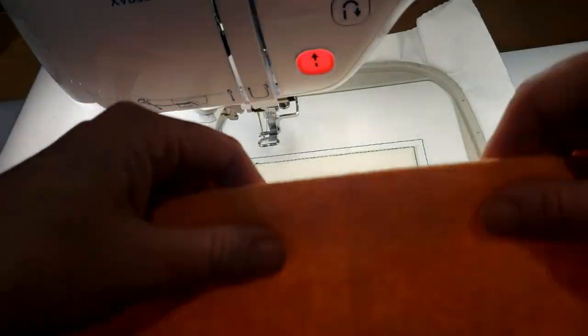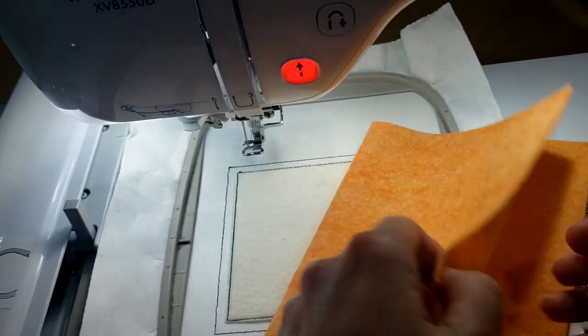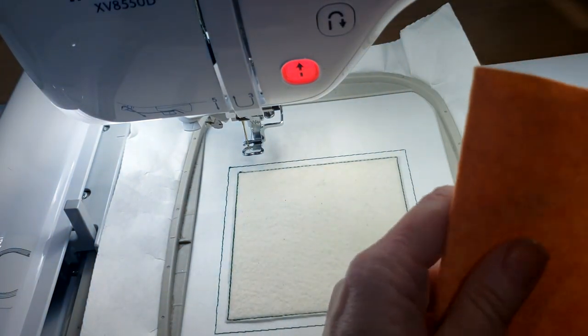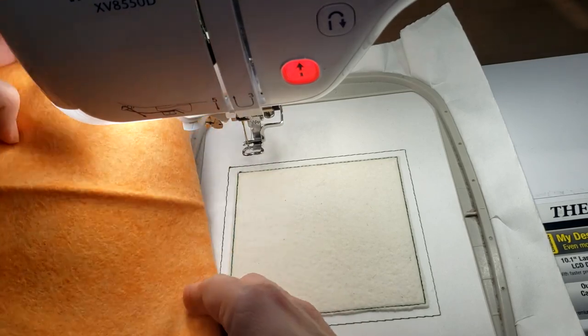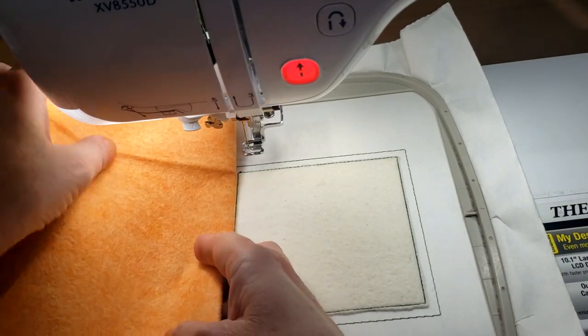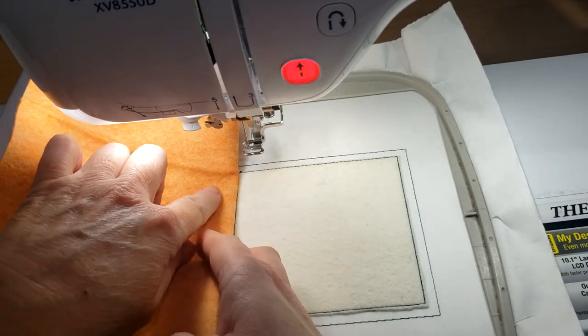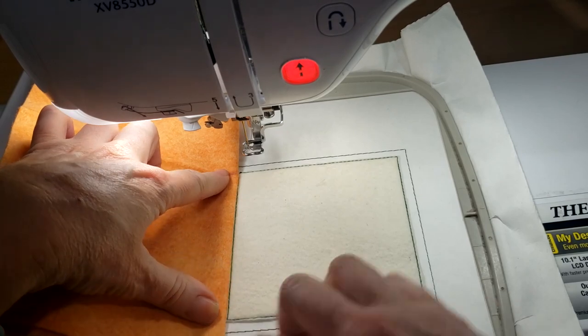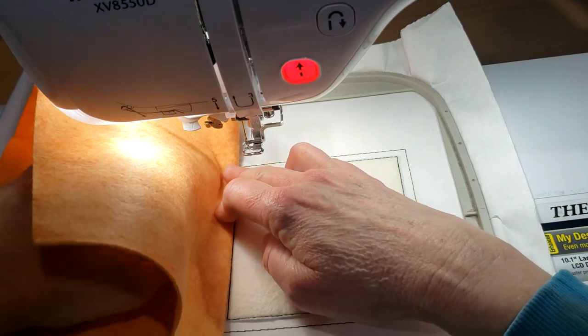All right, one more time, and I had an idea. Since I've got my creases on this top part, I put my little marking on the inside. Can you see that? Just a thought, because then I can line it up. See, there's my center crease. I can line that up with the top of my batting, have this right along the edge of the batting, and then fold it down under the needle.